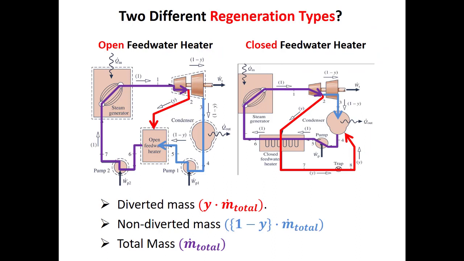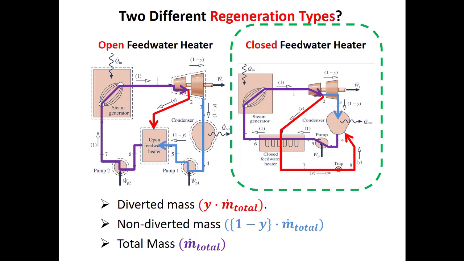It's important to be able to fix our states. It's important to know which mass flow rates go with which component or which port of which component. And it's also going to be important to do the first law on components that have more than one inlet and more than one outlet. So now let's look at the closed feedwater heater, and we'll really do the same process, but we'll see that when we follow that same process, we'll get a different answer.